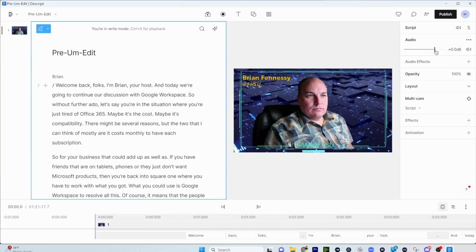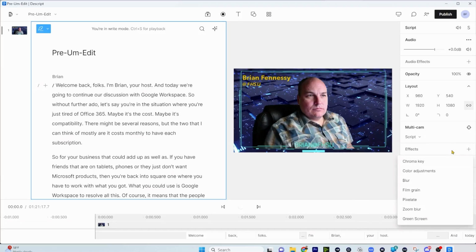Now, if you look up here, audio, you can increase the audio. If your microphone is not pulling in loud enough, you can take that audio and make it louder by adjusting this. You could even pan it if you want to go left or right on the speakers. Might be effective if you have two speakers, you had the two scenes, pan one source to the left, pan the other source to the right. Layout, you could change how this looks. So I can go make this a different layout.